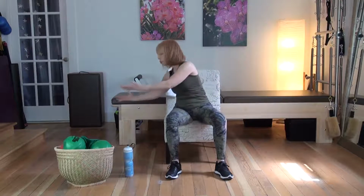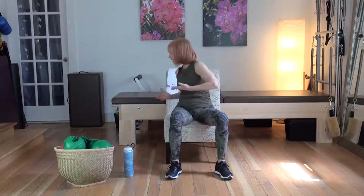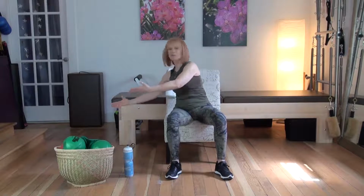Are we ready to switch sides? Let's go to our left now. Reach and come around. And reach. Feels so good. We have one more. Beautiful. Perfect. Now this time, reach the left arm forward and come around and place it back on the chair.